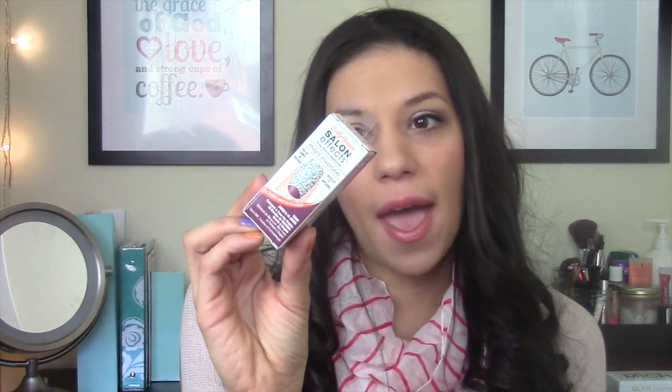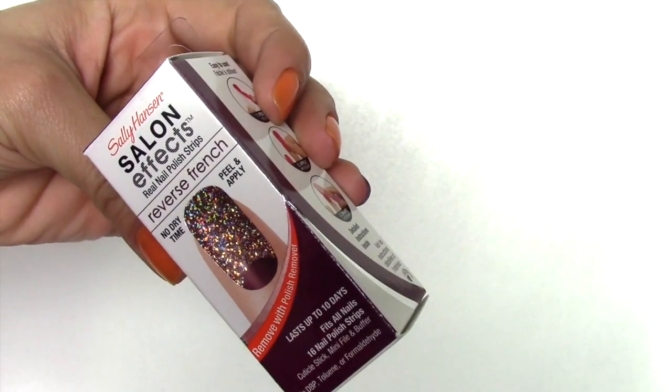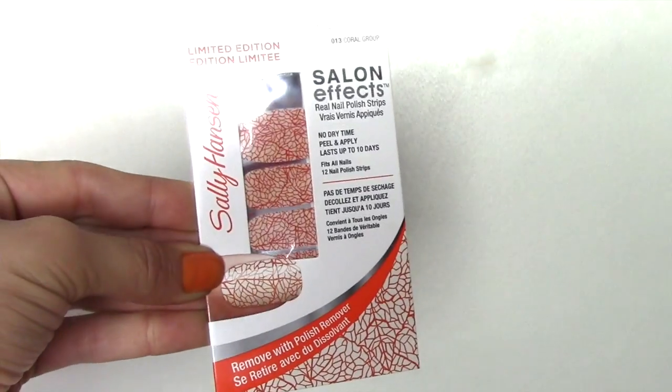I only found two of these — I know people were finding them like crazy before, but this is all they had for the Sally Hansen Nail Effects. This is the Reverse French — no dry time, you just peel and go. I'm really excited to try these because I wait until the boys go to bed to paint my nails. I like that it comes with the cuticle stick, a mini nail filer, and a buffer, so it gives you everything you need right in this little box. The next one is also Sally Hansen but came in a different package. I really liked the design and I've been loving orange nails lately.